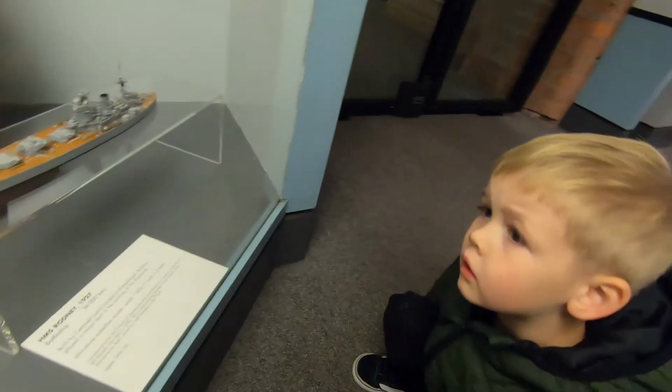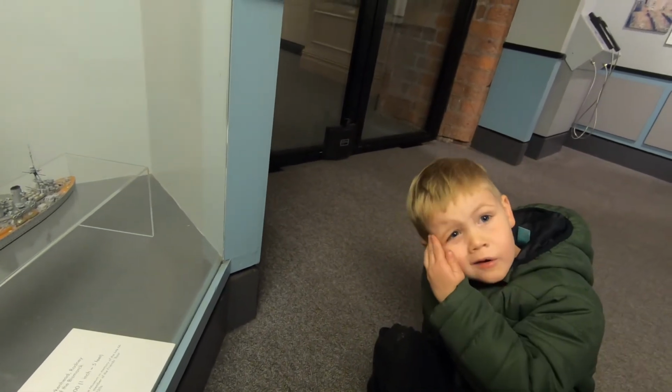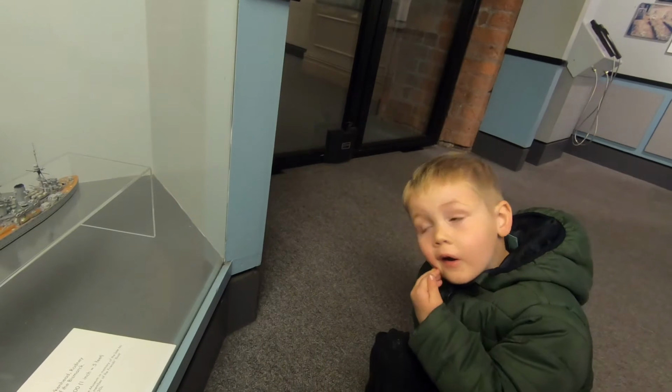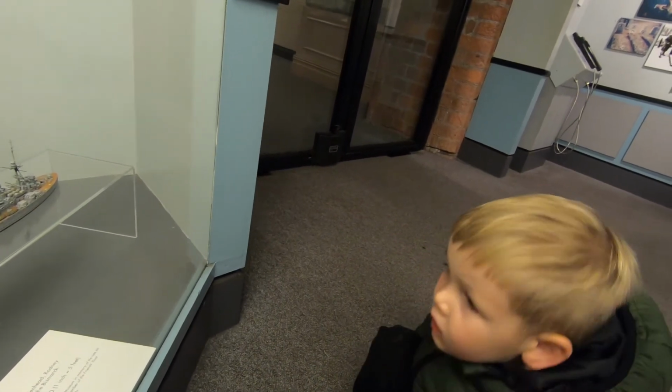Why has it come off the boat? Because they just took it off. So obviously, it's a nice bell, isn't it? They didn't want to lose it, and they would have taken it off the boat and saved the bell, and they put it in this museum.